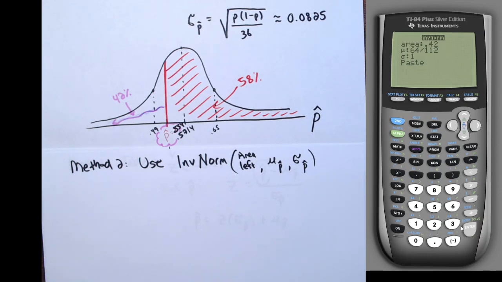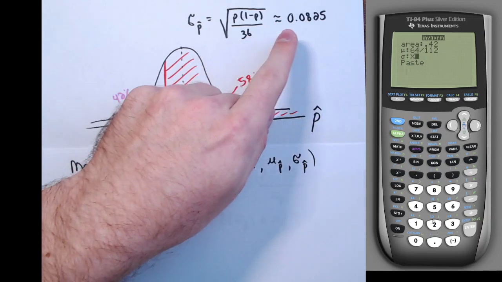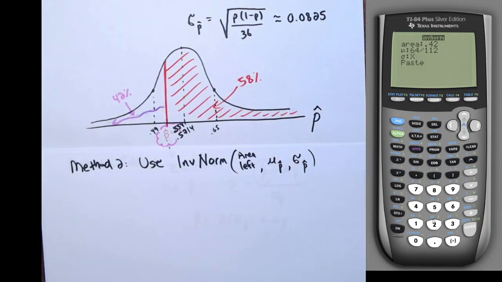And then the standard deviation, and here's why I stored this X. Remember, X was this value, 0.0825. Now I could put 0.0825, if you want. But remember, I stored that as the letter X, right? X up here on my calculator was 0.0824, blah, blah, blah. Enter. And you see it's 0.554. It's the same value to 3 decimal places.